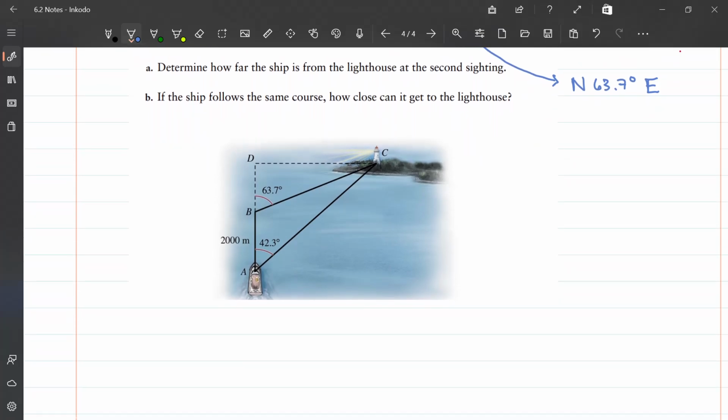In any case, we may as well go ahead and get on with the problem. So, we know an angle right here at this corner. We know a side length, but the second angle that we have is outside of our triangle. What do we do with that? Well, hopefully those of you watching the video said at once, oh look, if I take this angle and the angle inside the triangle next to it, they're supplementary. So I can figure out what this angle is. All I have to do is take 180 and subtract 63.7. And indeed, if you do that, you're going to get the angle 116.3 degrees.